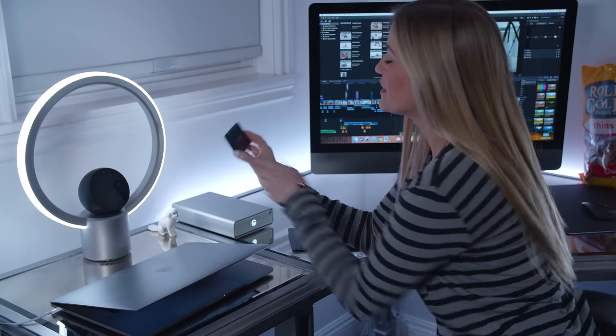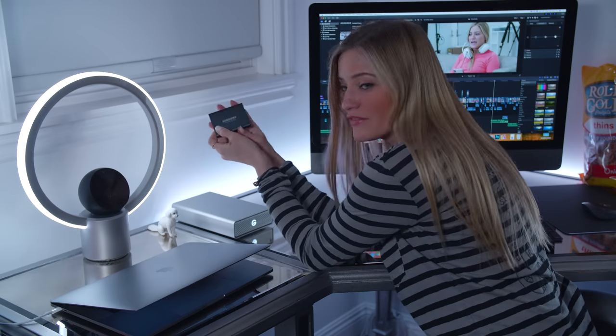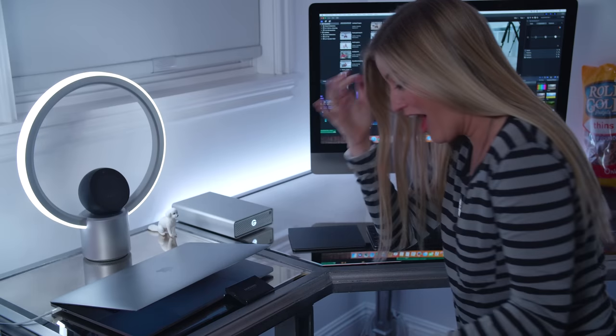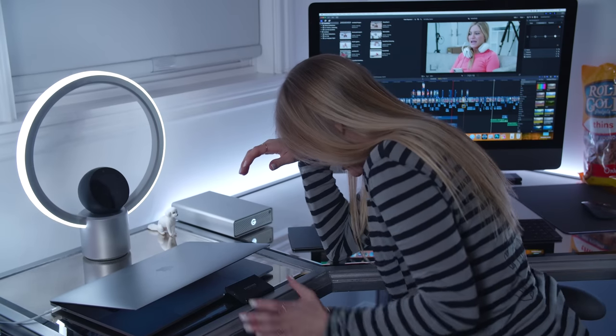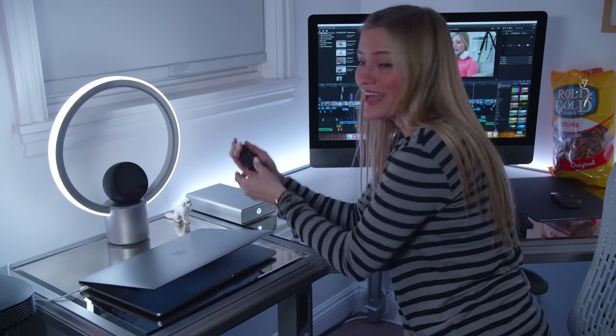Alexa. This is my 2 terabyte Samsung T5 SSD. Now, I absolutely love these. I have three. Oh my God, no. Jeez. Oh, thank God it's solid states. I don't know what's wrong. Like, I can't hold on to things.